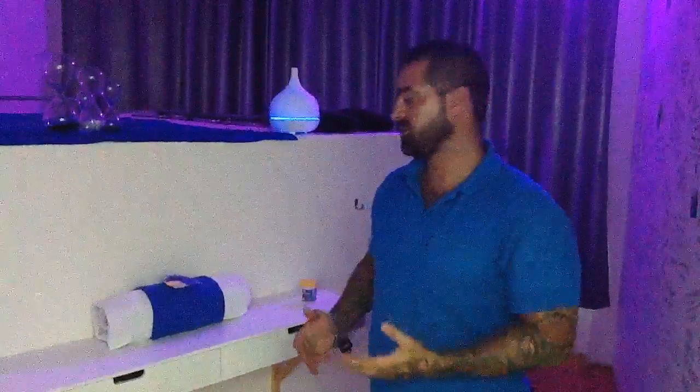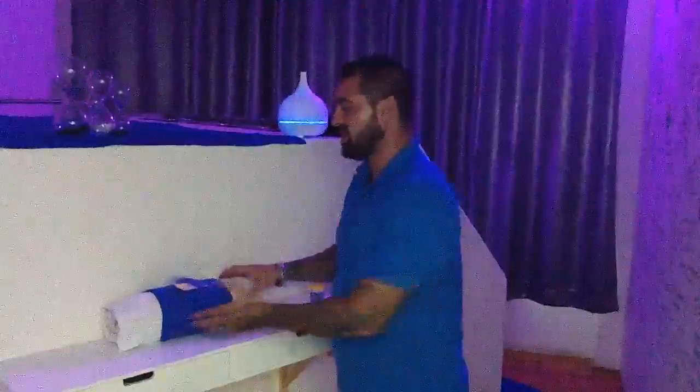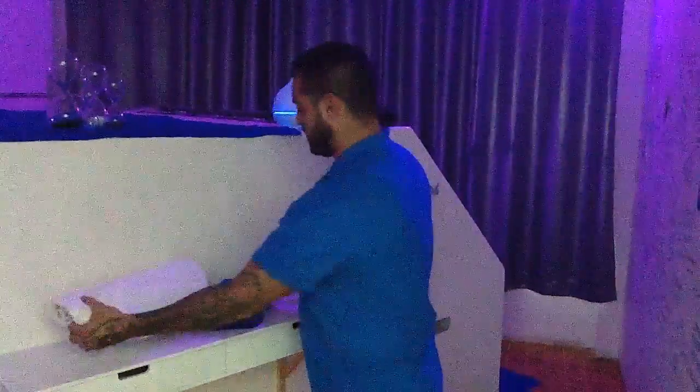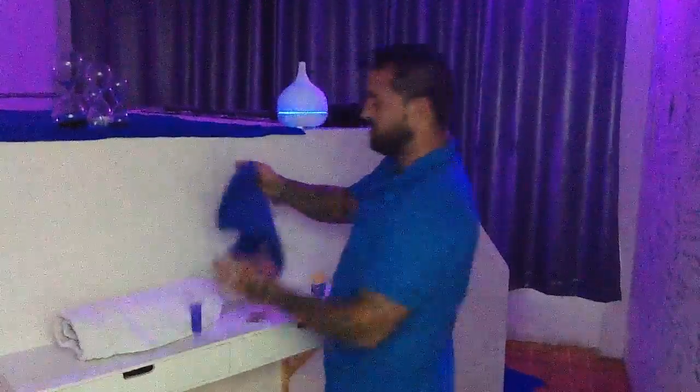This is your induction just to show you through everything before you float. Whether you've had a shower or not, we ask you to shower first. So we provide a towel here for you so you can have your shower, and you've got a shampoo and body wash as well, just to wash the oils off your hair and your skin to keep the tank nice and clean, and then you can have a shower once you get out as well, just to wash the salt off yourself. Okay.